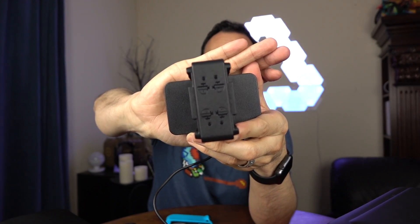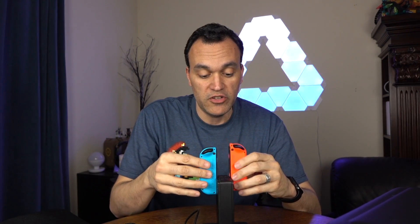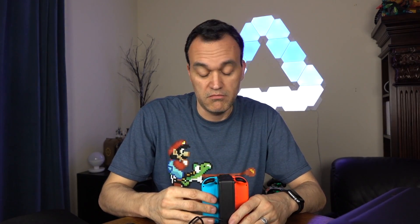I've got a couple of extra Joy-Cons here. Let me pull these out and show you how this works. They are marked on the top — it says left and right, left and right. On this side we pop in our right, and on this side our left, and they just slide down. They don't really lock in, which is fine. I'm actually glad they don't lock in because that would be a hassle to press the button to release them every single time. They pop in and out really easily, and they're not going to go flying out if you turn it upside down.